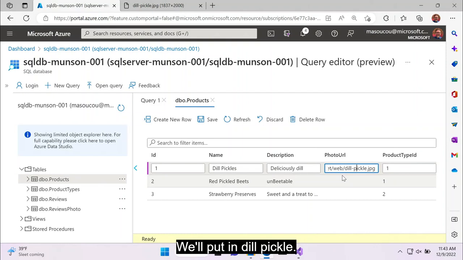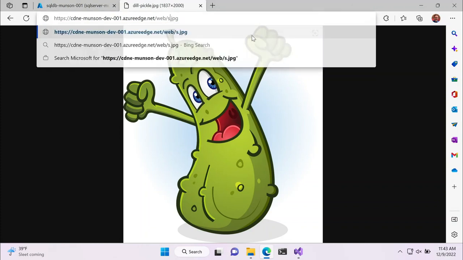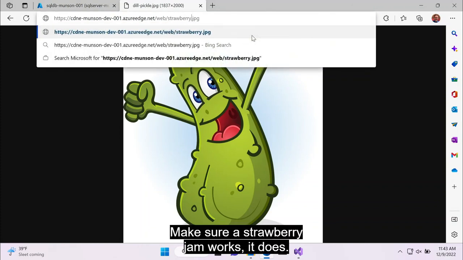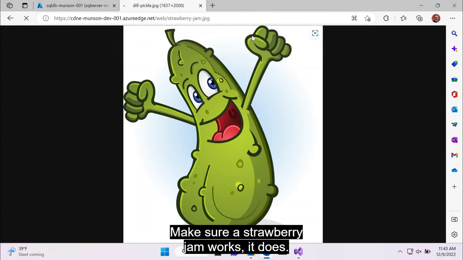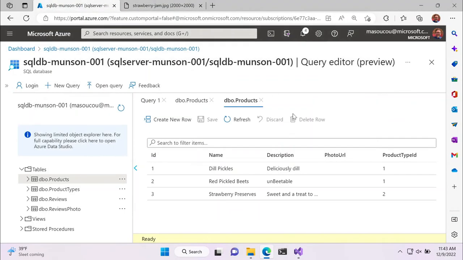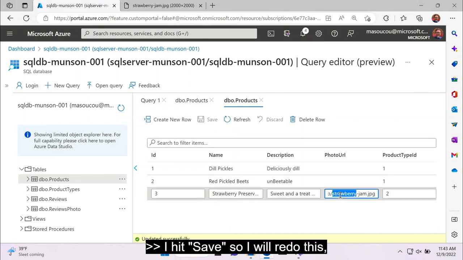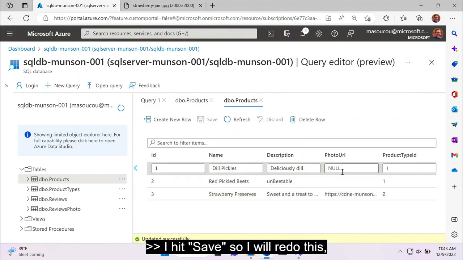So we'll put in dill pickle. Make sure strawberry jam works. It does. I had to hit save, so I'll redo the save for dill pickle.